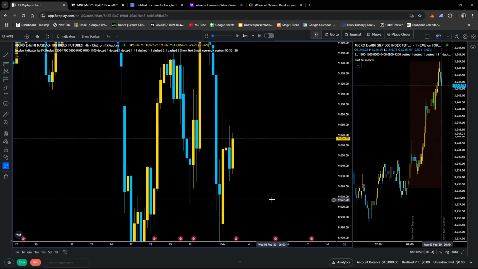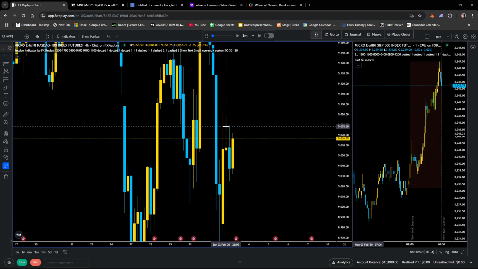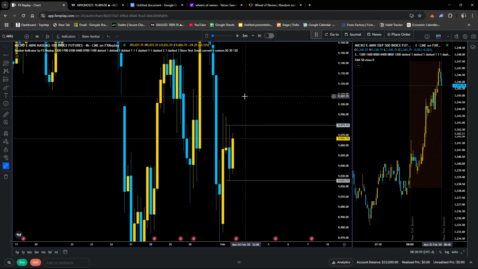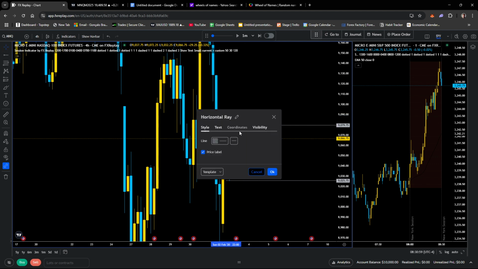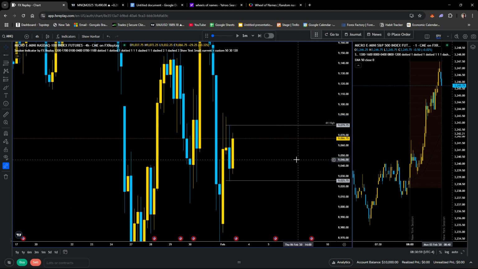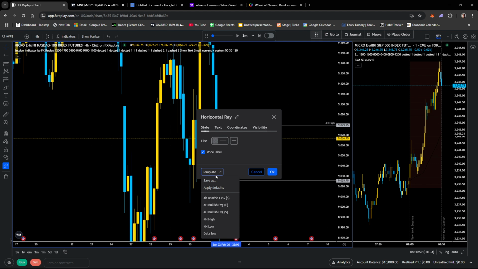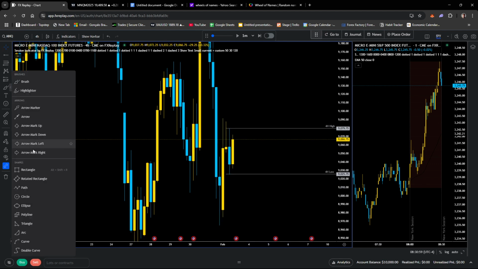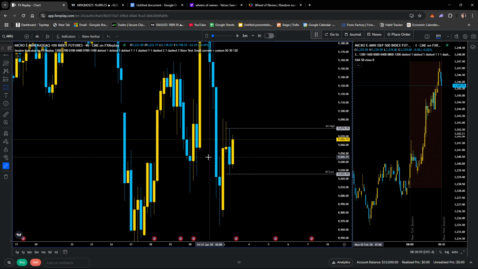What's the 4-hour showing us in terms of context? We do see that price has not swept the high, and it also has not swept the low. So they're both intact. They don't really give us a lot of direction now. So the next step is to mark out the bearish and bullish PD arrays. So the closest one here that I see instantly is this bearish fair value gap.